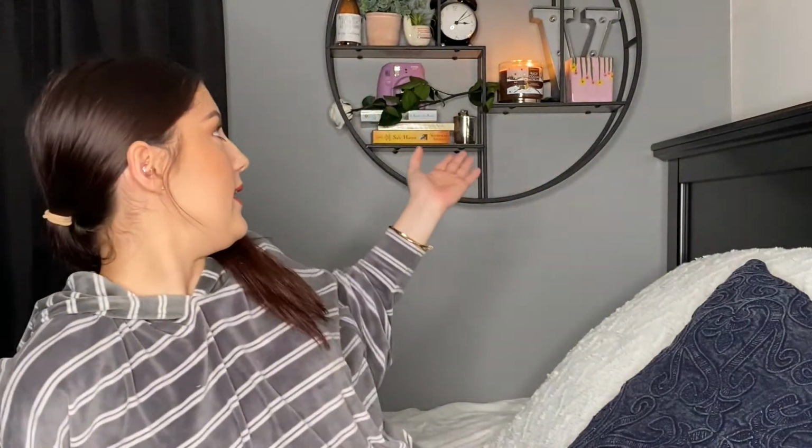It is officially December, so I wanted to wear a reddish lipstick, and I have my new Bath & Body Works candle. This is not the typical scent that I go for, like super sweet stuff, but it's the hot cocoa and cream one. It smells exactly like hot cocoa. I might be over it in like an hour, but I don't know, I want to try something different.